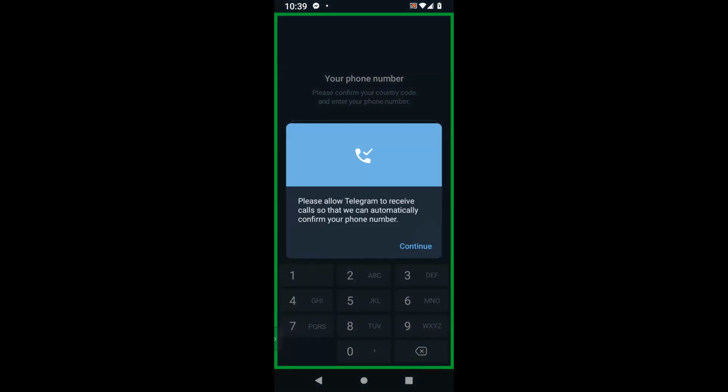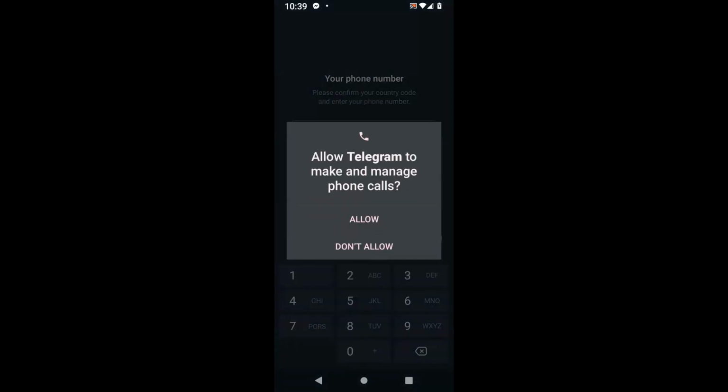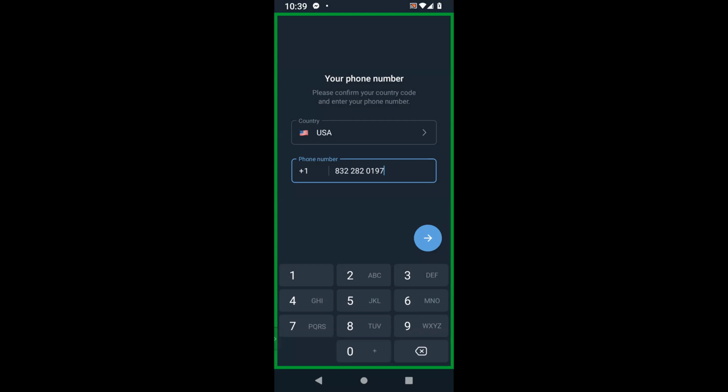And basically all you have to do is set it up with your name and phone number, and allow it to use everything it needs to function. So it says allow Telegram to receive calls. That's a good function. Right now, Transact Card is only in the United States, but soon we will be an international company. So that's going to be coming real handy to make free phone calls around the world. So again, just allow everything.